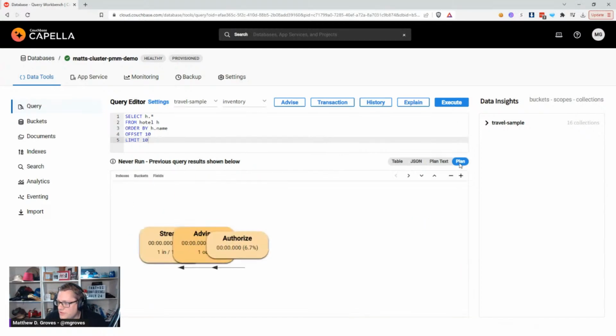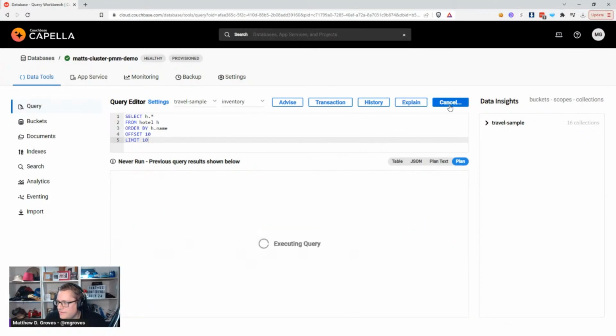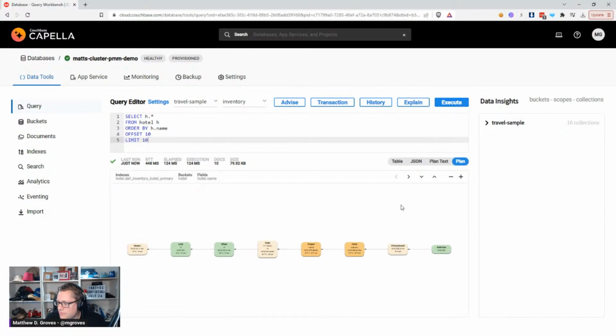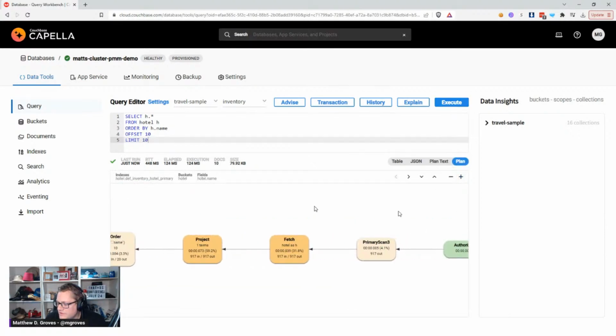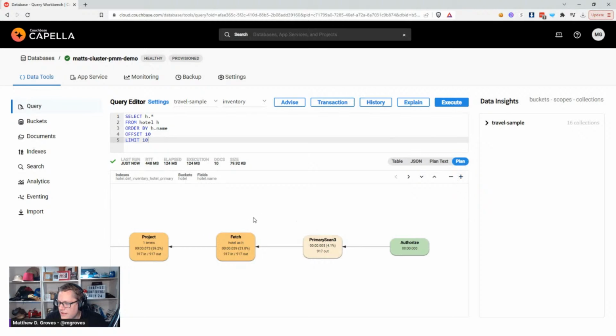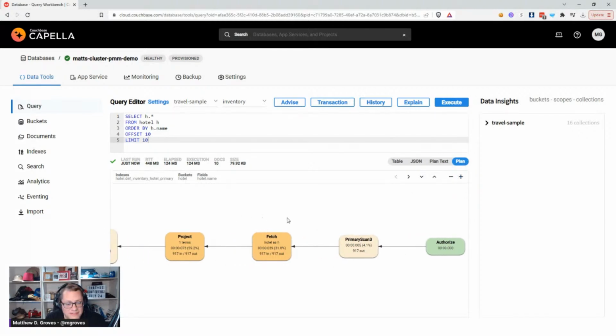And we can also look at an execution plan for this. Oh, not for that. Execution plan for that. See, it's also using the primary key. It's not as bad this time because there's only 917 hotels. But if that hotel collection grows, then we're going to need to do something about this index, because this is going to be too slow.